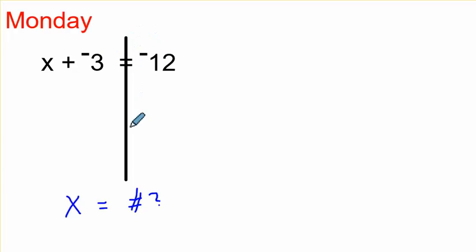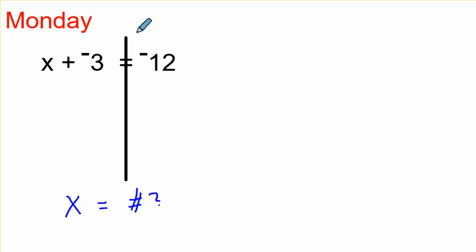And the reason why I do this is because it helps me organize my work. Because if I do something on the left side, I have to come over here and do the exact same thing on the right side. Otherwise, we're going to mess up the balance here. It'll be a seesaw that isn't balanced, okay? So that's the first step that you always want to do: draw your river.